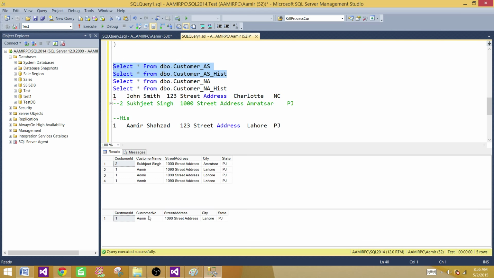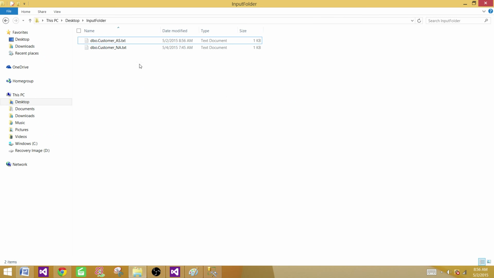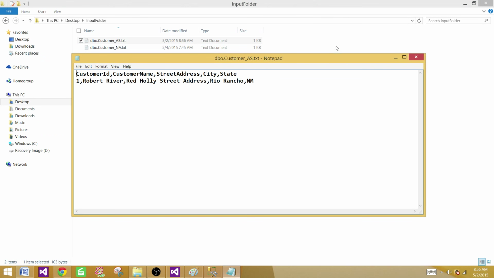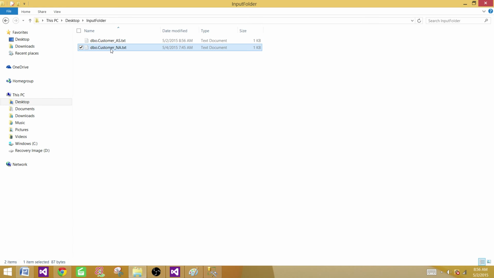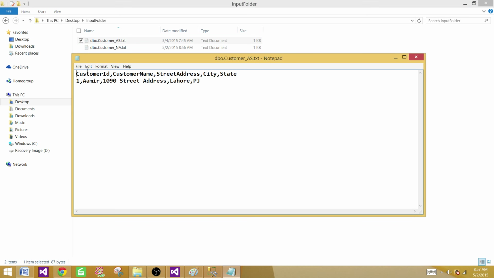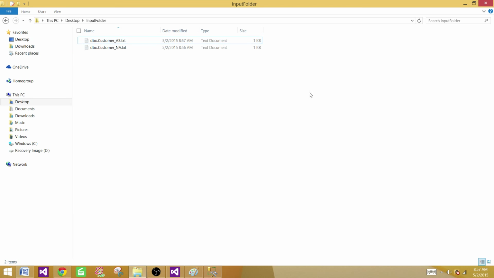Check this one. So we have Ahmed here. I want to go back to the Asia file as well and make changes. I made the changes to the wrong file. This should actually be NA, and that should be Asia. This is the Asia file, and this is NA, so I'm going to remove the space that I just put in. In the Asia file, I want to change back to Ahmed Shehzad, and the address I want to keep this one, and that's it. So now we are running 2 files.